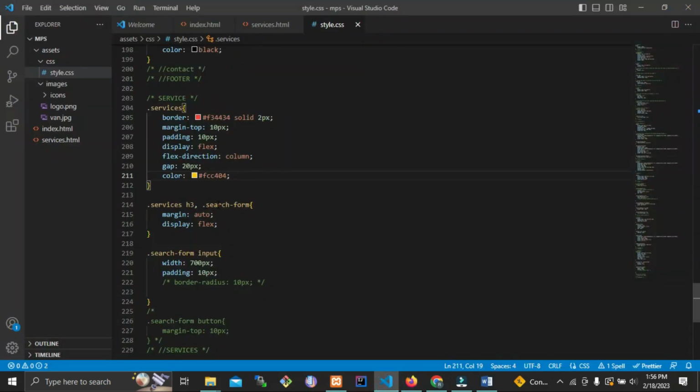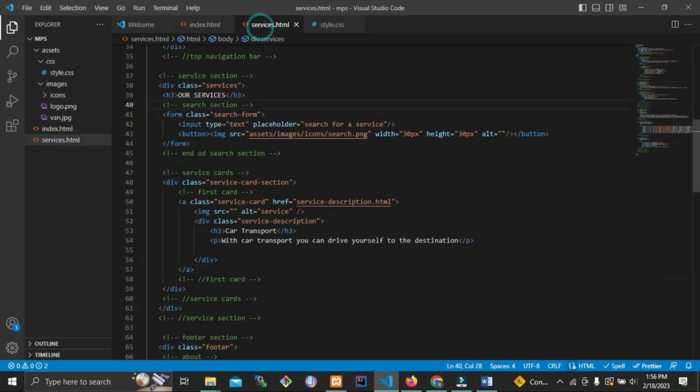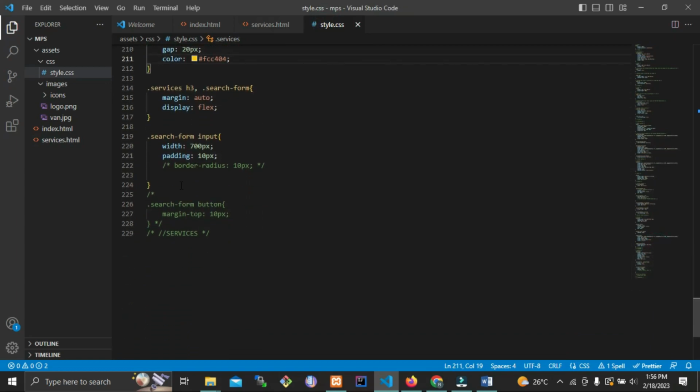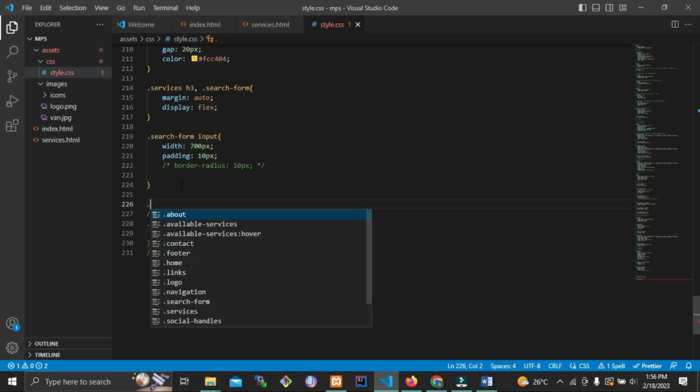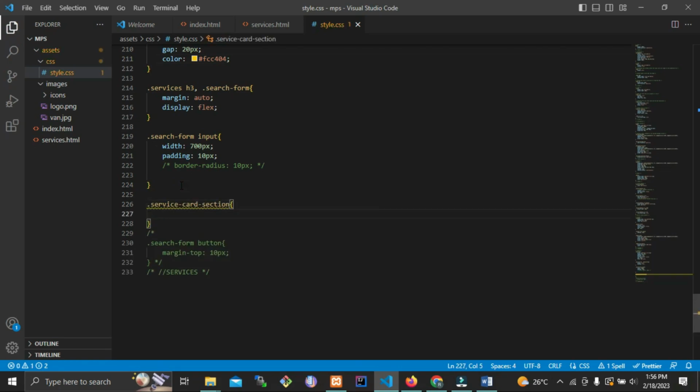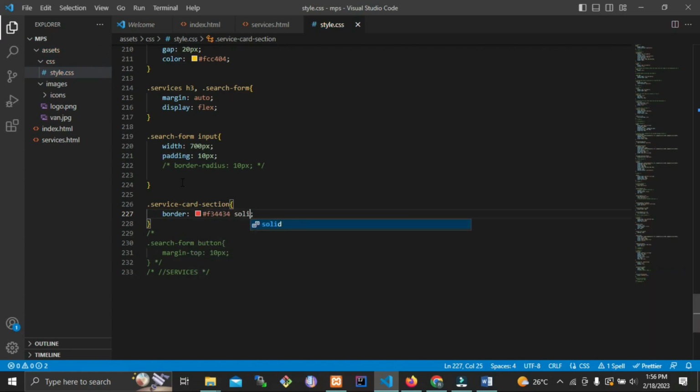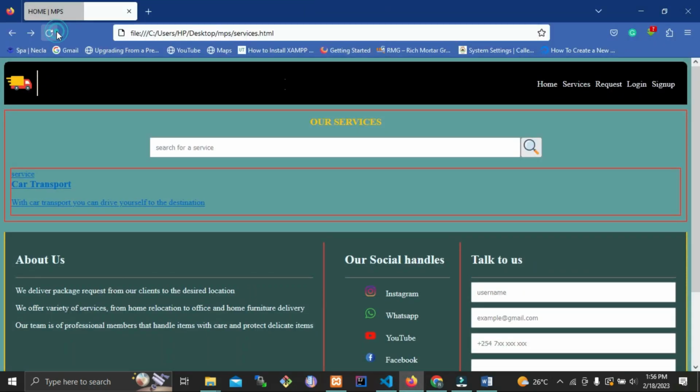So let's go to our next section, that is styling the service card section. Service card section. So you come back to the services, let's put some border to see where we are at. Solid 2 pixels. And that's where we are.